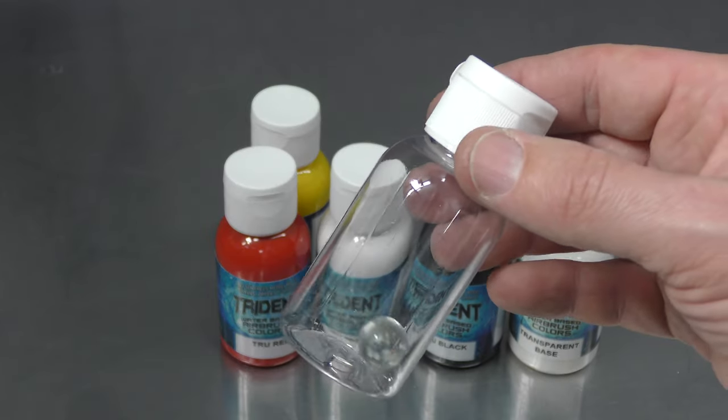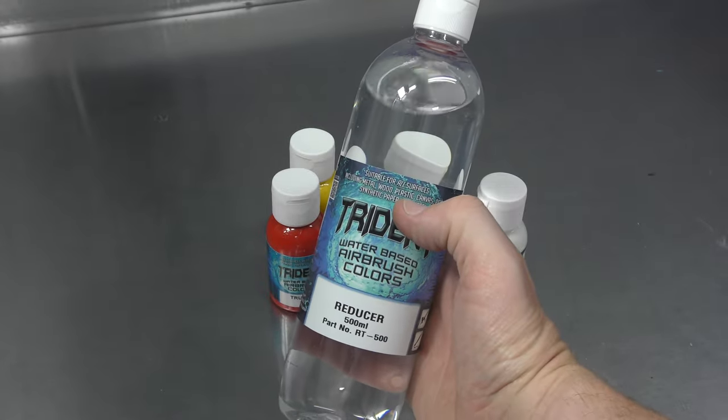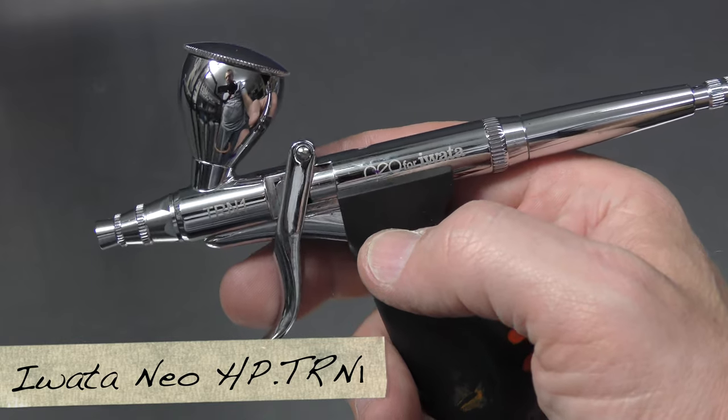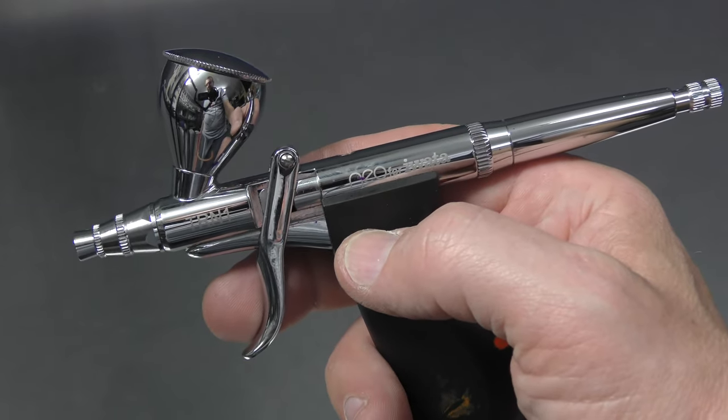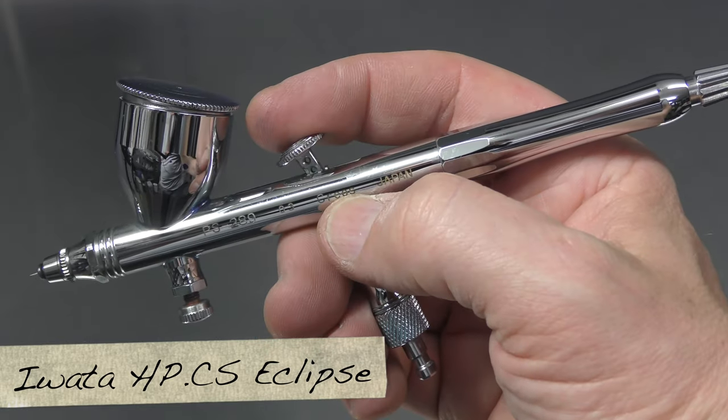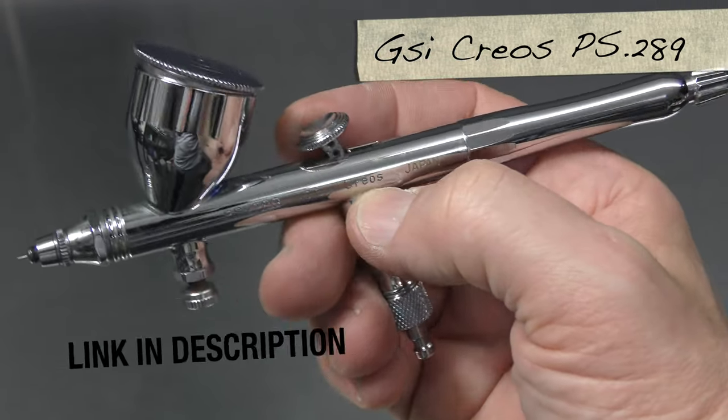You're also going to need some mixing bottles as well as some reducer. And the airbrushes that I'm going to be using are the HP TRN1, the Awada Neo, which I'll use to base up my canvas, the Awada HP CS Eclipse, and the PS289 GSI Krios.